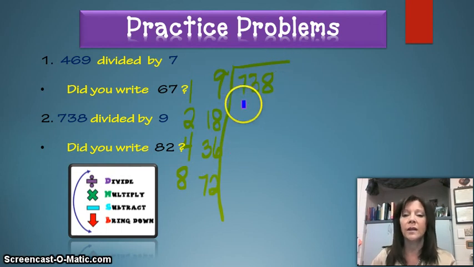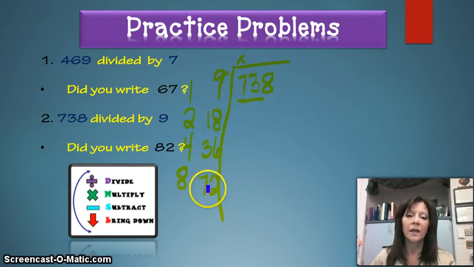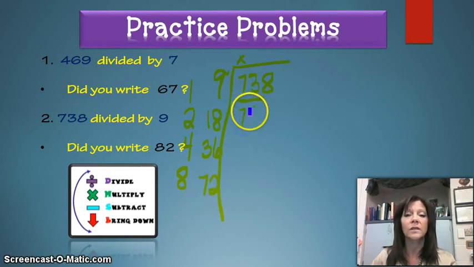All right, looking here, 9 is too big for 7, so we're going to put an X up here because nothing's going to go into that spot. Now we can look at 73. Any of these numbers that are smaller than 73, well, we know that 72 is, so that's the number we're going to subtract from 73. What's the number in front of 72? It is 8. So over here to the side, we're going to put our 8.